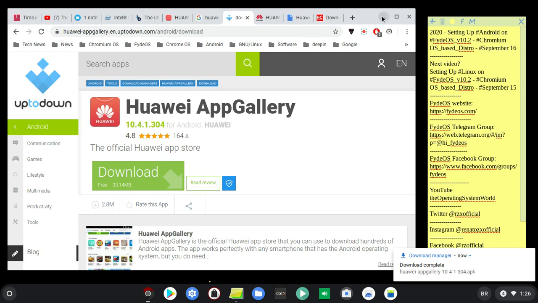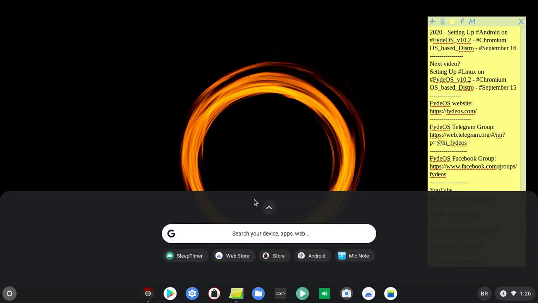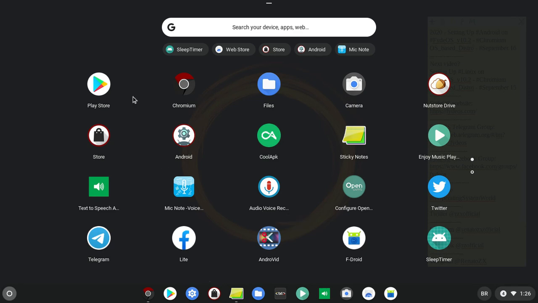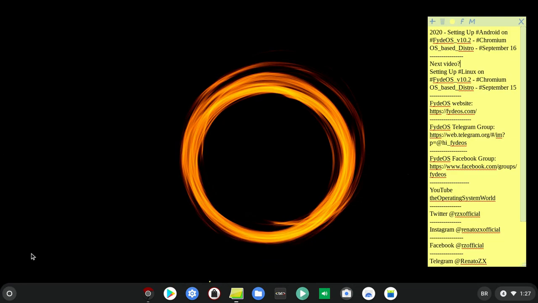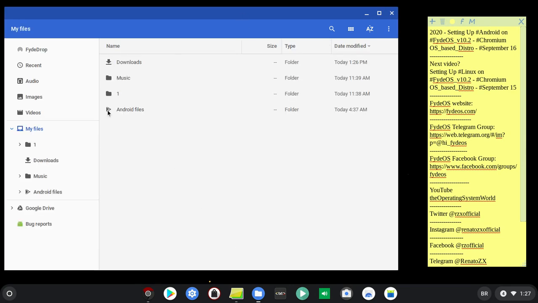Okay, now go here, and you have to install the APK first. So what happened here, you go to the files browser here, I forgot how to call it.